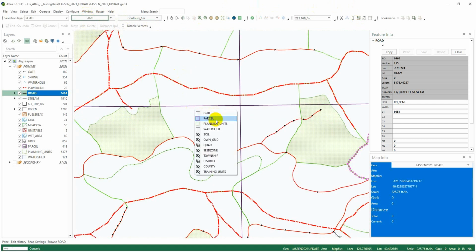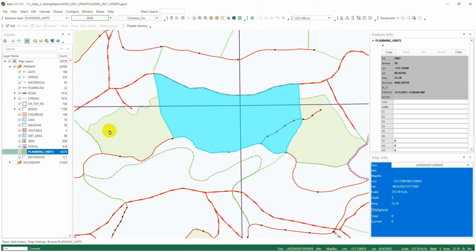So I think this is going to be my first unit. So I'm just going to select this planning unit. Looks like a good one. We're at an area of 23 acres. I could see pretty quickly if I'm going for something around 20 acres that will probably work, since we're going to need to cut out a lot of this harvest boundary, being that it's close to a class 3, and we're going to give that 50 feet of protection, assuming that this is some sort of an ESU watershed, or there's need for protection on that class 3.